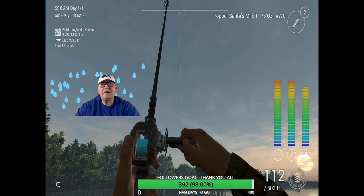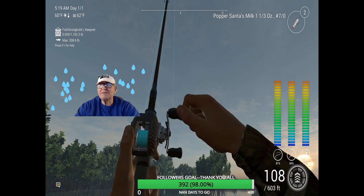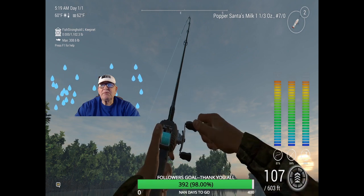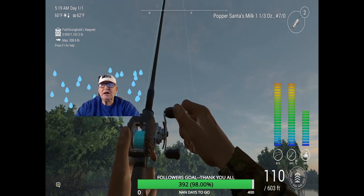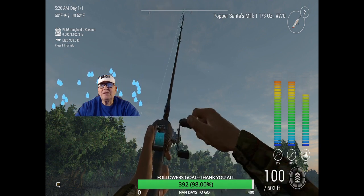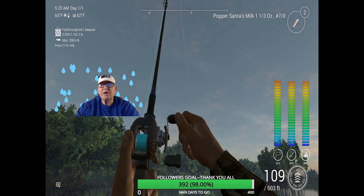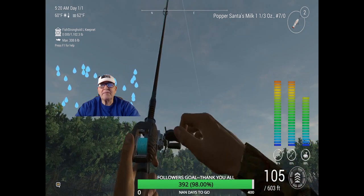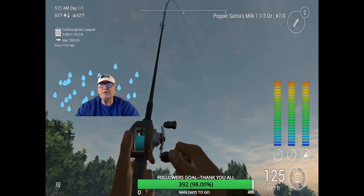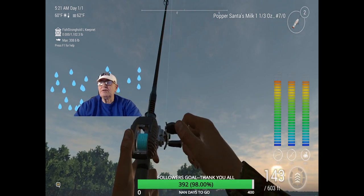I'm a hat guy. I'm a hat guy in real life, too. I got all kinds of hats. I got hats from people who bring me, when people go on trips, you know, they bring you gifts back. Some people bring you t-shirts. Some people bring you pottery and stuff like that. All my friends know to bring me a hat. I don't even care if it's flat, stuffed, messed up, or what. Bring me a hat. I like hats. But I got hats from Alaska. I got hats from Jamaica. I got hats from a buddy of mine who went on a carnival cruise, a month-long cruise to Italy. Brought me a hat back off the cruise line. That's pretty cool.